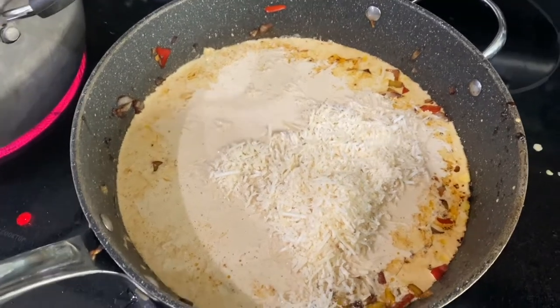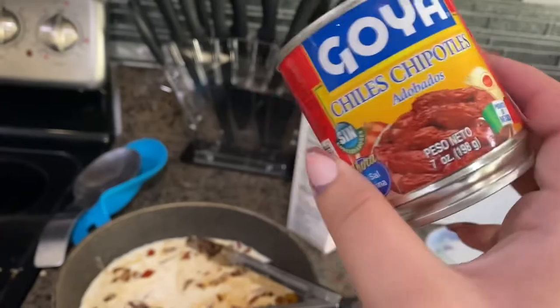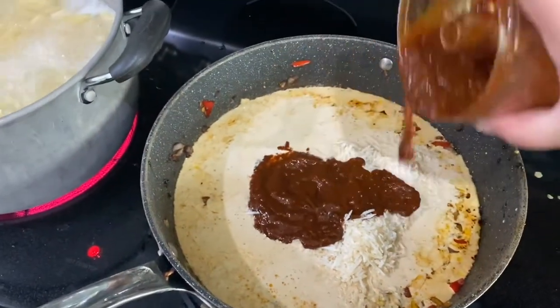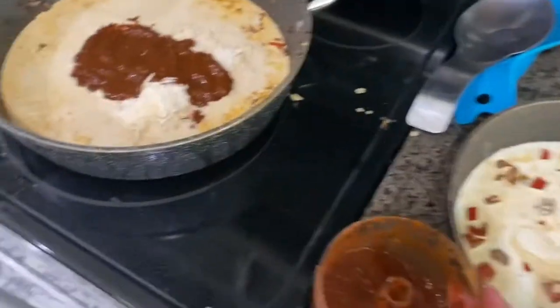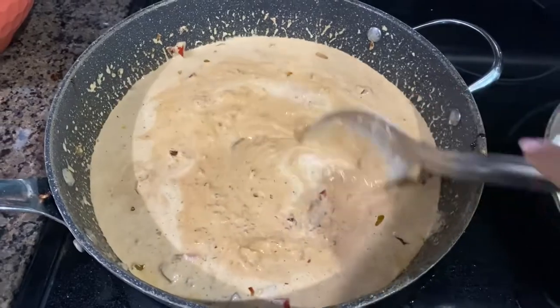So in here we have heavy cream, Parmesan cheese, onions, peppers, and then you have to add this, which is basically chipotle peppers, chilies, whatever, and then you blend it like so, and then you have to enter this in there. But I have to make two different versions because my dad doesn't like cheese, so I have to add some in there and then add some in here.